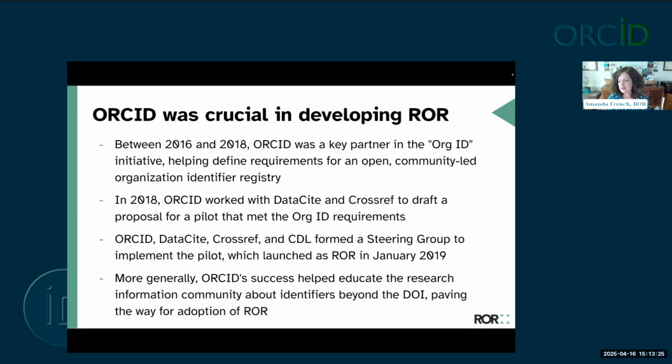And I think this is a bit more fuzzy and squishy, but I think that it's really true that ORCID did a lot of work to help educate the research community about the value of persistent identifiers, how that really could enrich metadata, enrich the scholarly ecosystem, make it possible to build things that otherwise wouldn't be possible. So I think we have really benefited indirectly from ORCID's success, because when I'm trying to explain our work to people, I say, well, it's like ORCID, but for research organizations, and then people really understand what I'm talking about. So we're very grateful to ORCID for that.